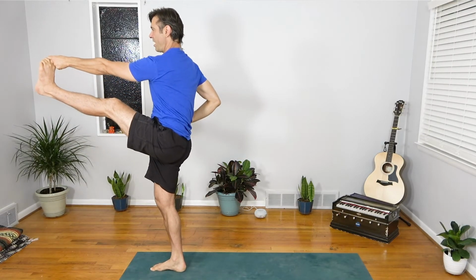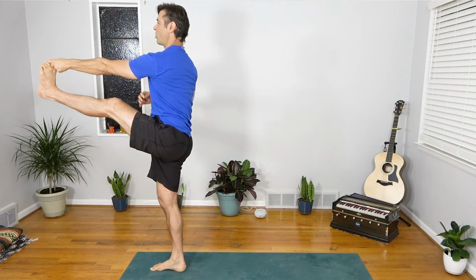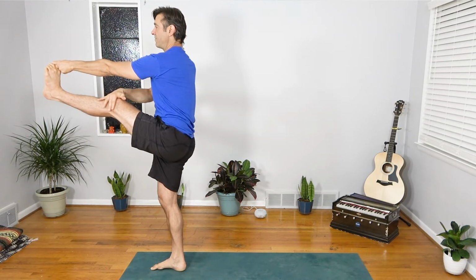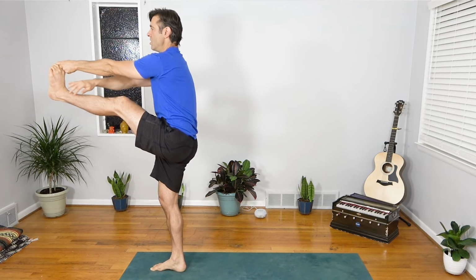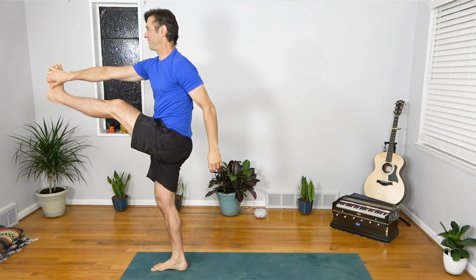This is just an option. Now, take a moment here. Ground through the center line. Lift up tall through the heart. And take your right hand and grab the outside of the knee if you have your knee bent, or the outside of the extended foot if you have the foot extended.